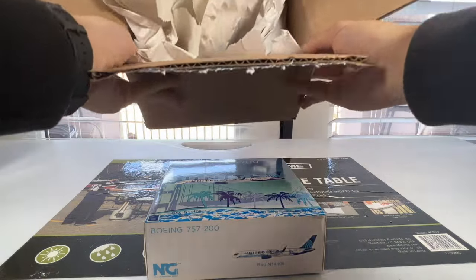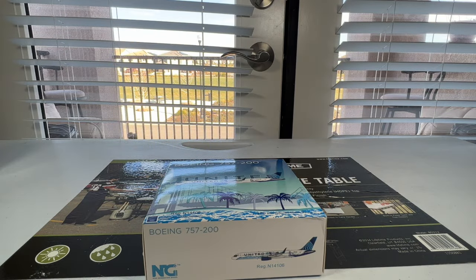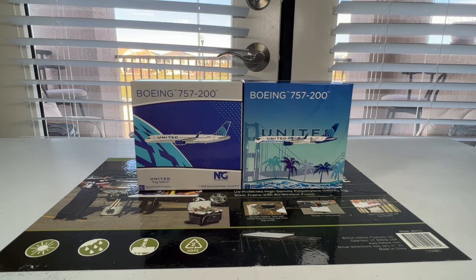Now since there's nothing else in this box right here, let's go and yeet this box out of here and get all my United 757 boxes. And yeah, let's continue on with the review with those 757s. I'm just really happy to unbox all the 757s that I have. These are my first two 757s in my collection, so really excited. And here they are.